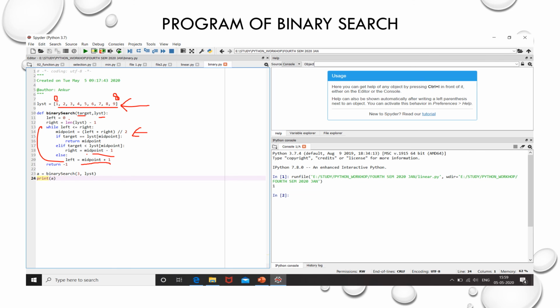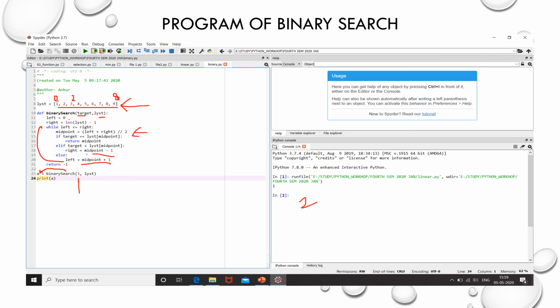Here you see we are searching for the element 3, and the 3 is present at index number 2. So when we apply binary search for 3, it will return the index number 2, which will be stored in the variable a, and it will print a. The output printed here will be 2 when we apply the program for binary search. I think you have got the concept clear of how binary search works. Just write this program and try it. You can create the list while working on the program and get the result.